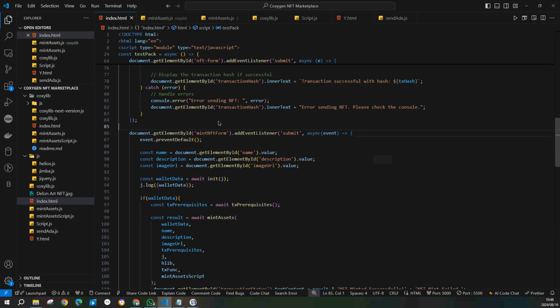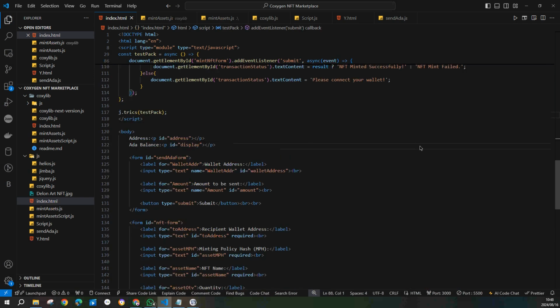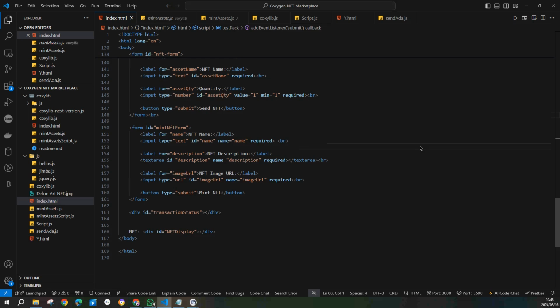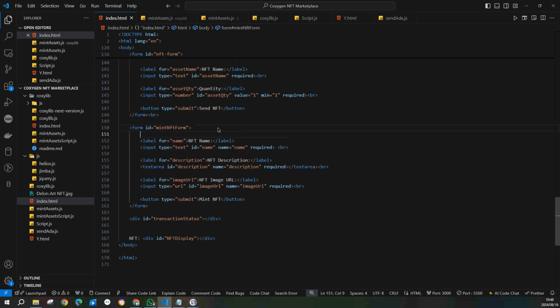Inside the form tag. Wait, you mean here? Yeah, next to the ID, next to that or before, it's up to you. Inside that form tag, yeah. Try onsubmit.